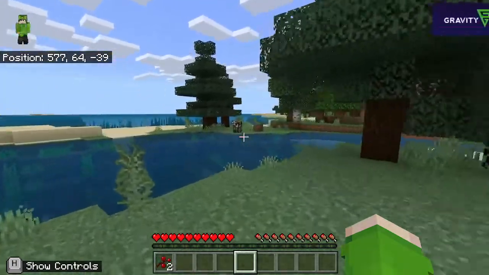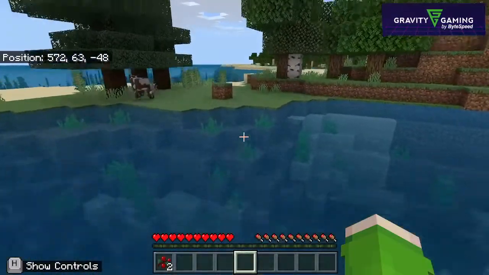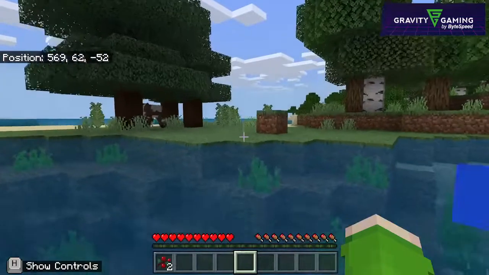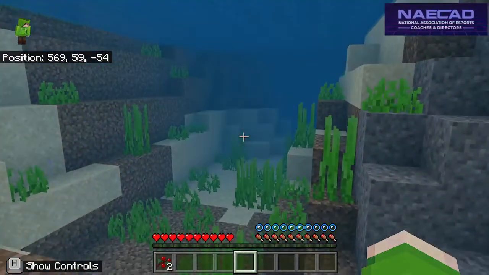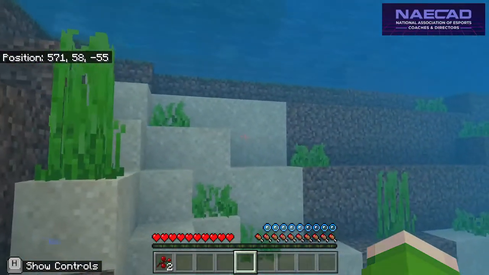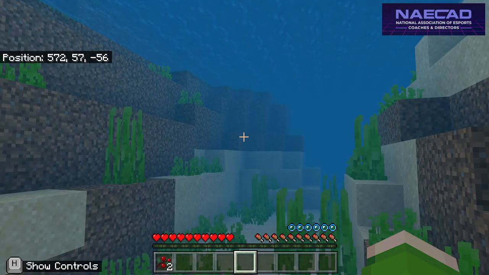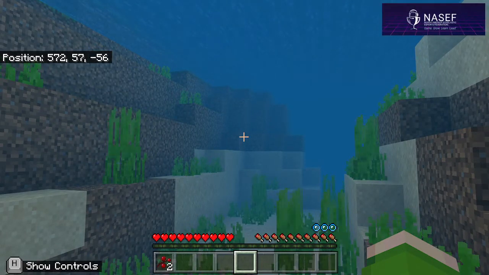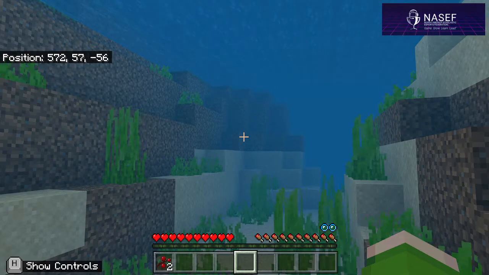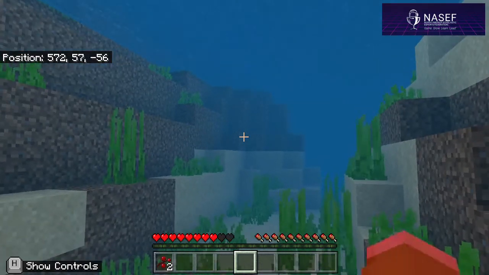So in survival mode, what happens is that I can lose health. So if I happen to, at nighttime, come across some enemies, or I can even show you right now, if I were to go underwater, you'll see that I've got breath, right? You see the bubbles that are popping as I wade underwater. So it's possible to take damage from enemies. It's possible you have a certain amount of air that you can breathe, or a certain amount of time that you can hold your breath for underwater.